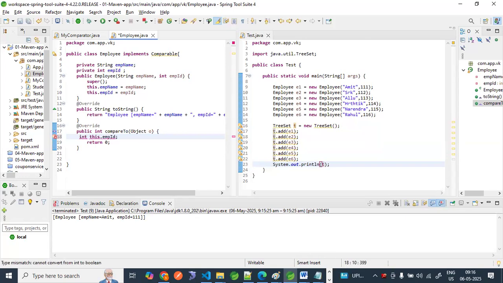int equal to EMP ID 1. Okay, let me write, then I will tell you what I am doing. Whatever object is coming, O is coming right here. When this method is called, the object O will come. So I need to convert O into what? Employee. This is of type Object. So how to typecast? Using convert to Employee.